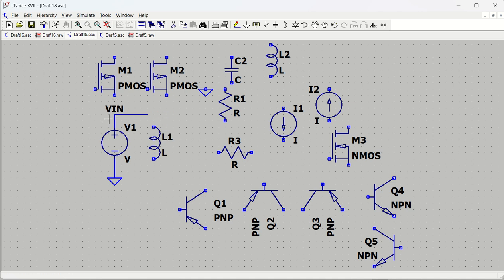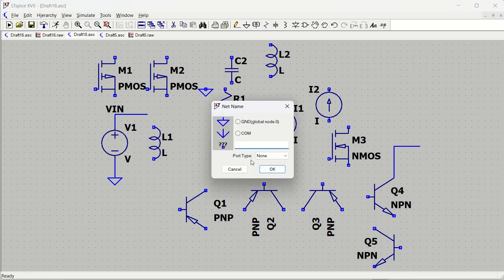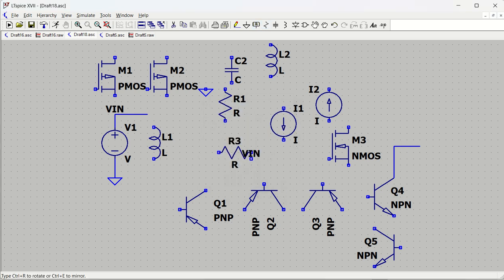Now the advantage of this Vin is, let us say I want to place this particular voltage on this particular net. So this particular voltage should come here as Vin. So the same way I can label this also with the same name. So if you place it like this, then this Vin and this Vin actually are connected in the circuit. You don't have to connect them physically like this and this, they will be connected through the net name. So this is the advantage of labeling the net or naming the net names.